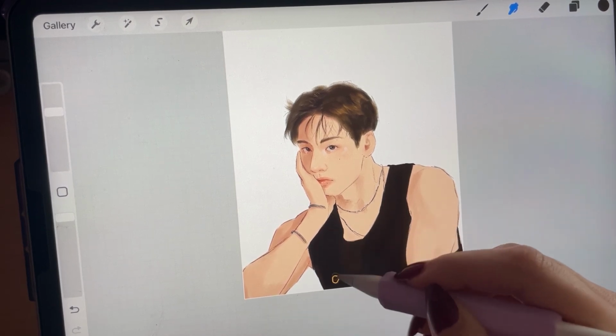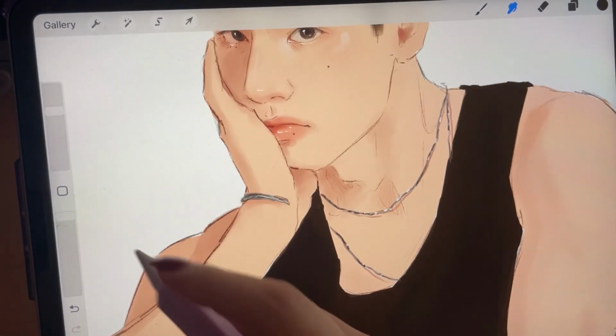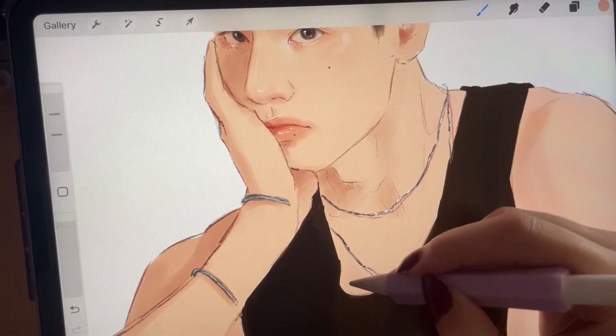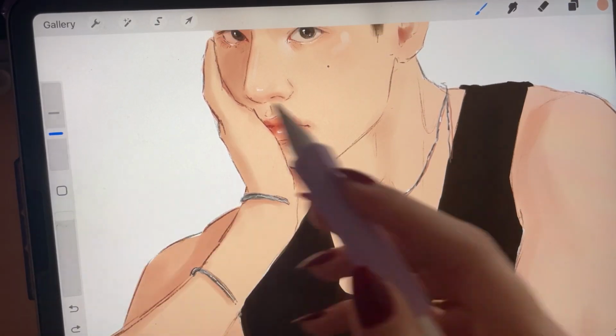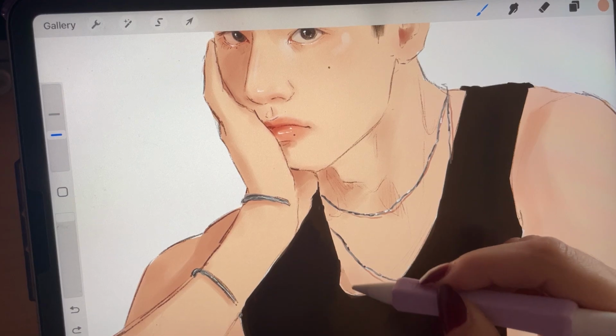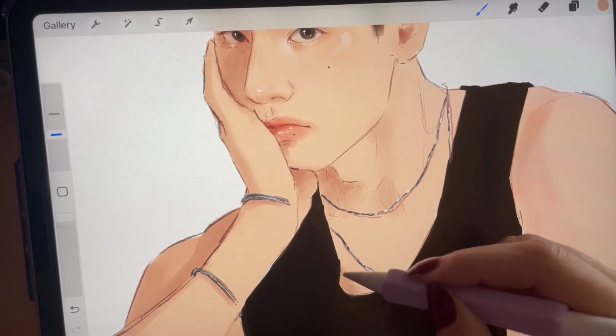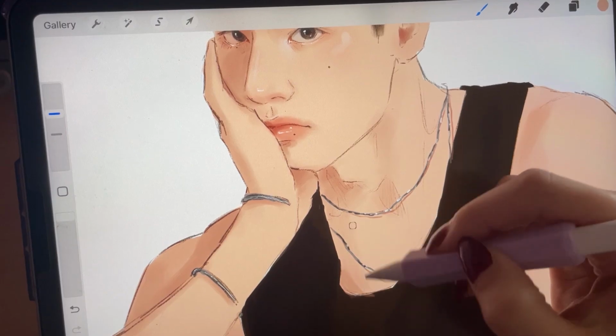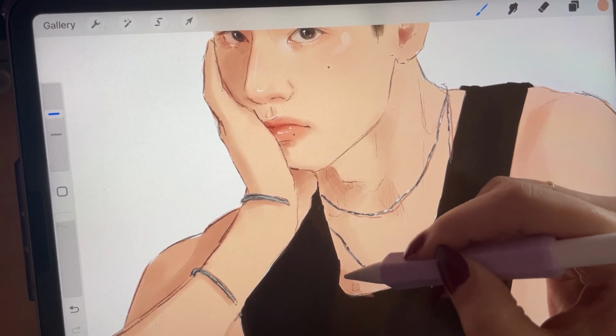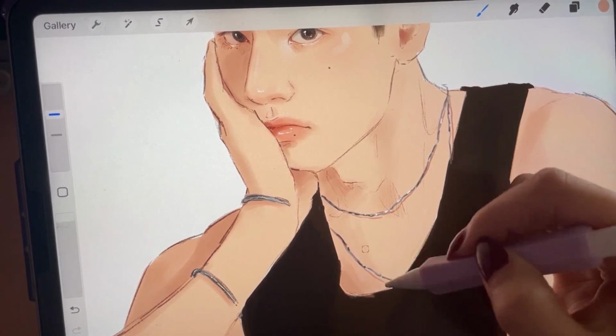I just want to give it a little bit of depth. Nothing, again, this is a very simple tutorial. I'm not going to be very finicky with the details. It's just so I can show the gist of what the process for an illustration looks like.